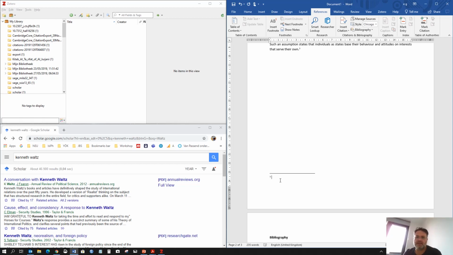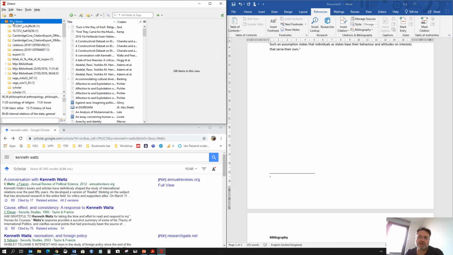So for that reason, I would like to suggest you Zotero, which actually builds a digital library for yourself, which you can maintain, prepare and preserve for a very long time on your laptop. So as you can see, I have my own library, which I've been working on for a very long time because of my dissertation research, and which I also use for my articles that I send to journals.